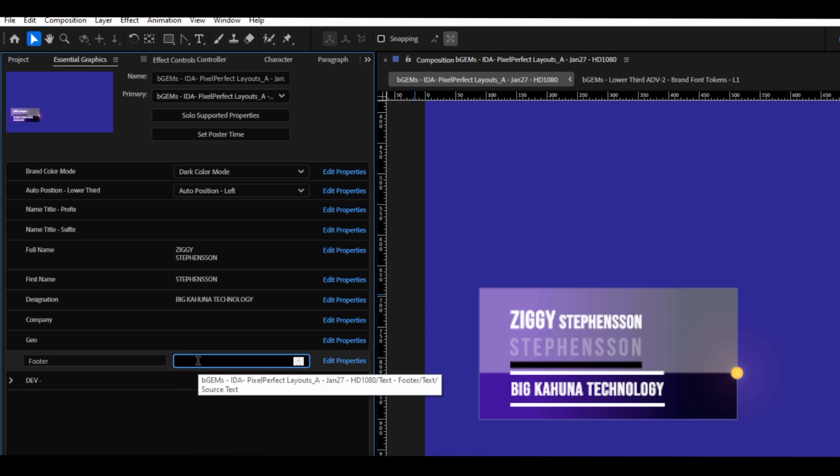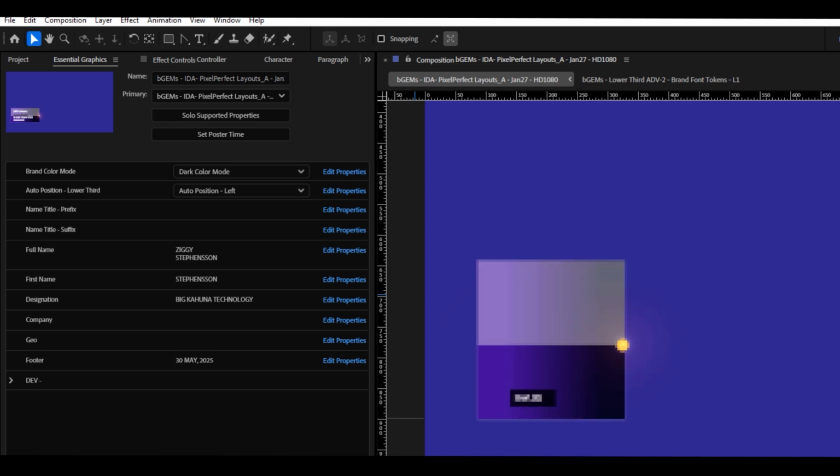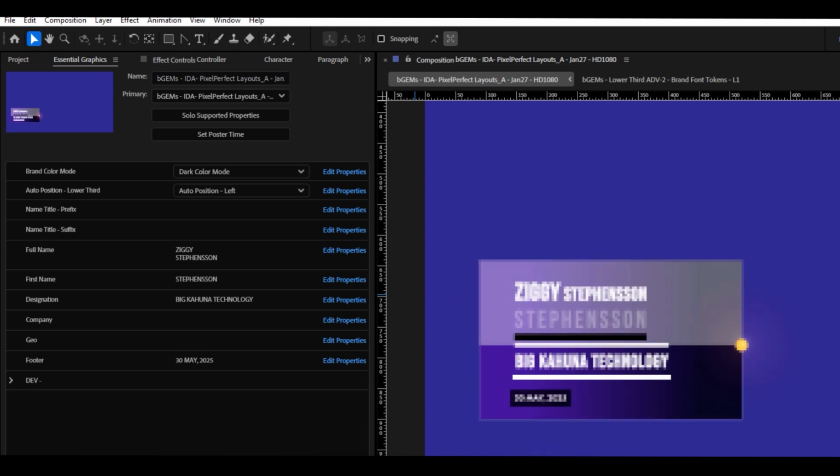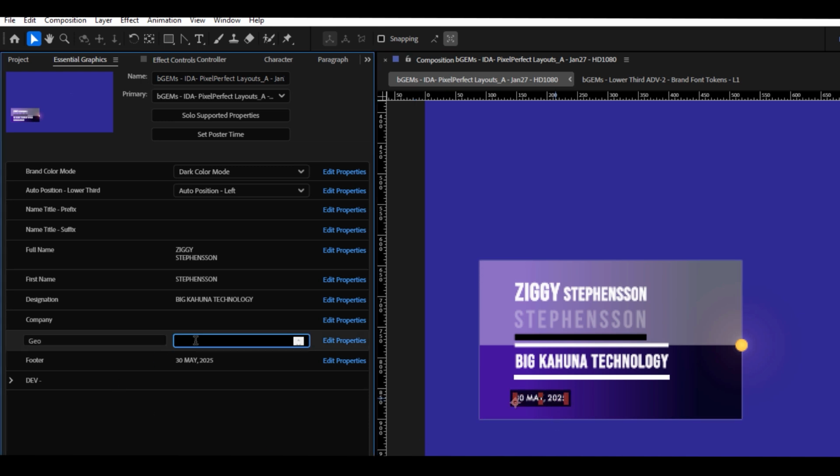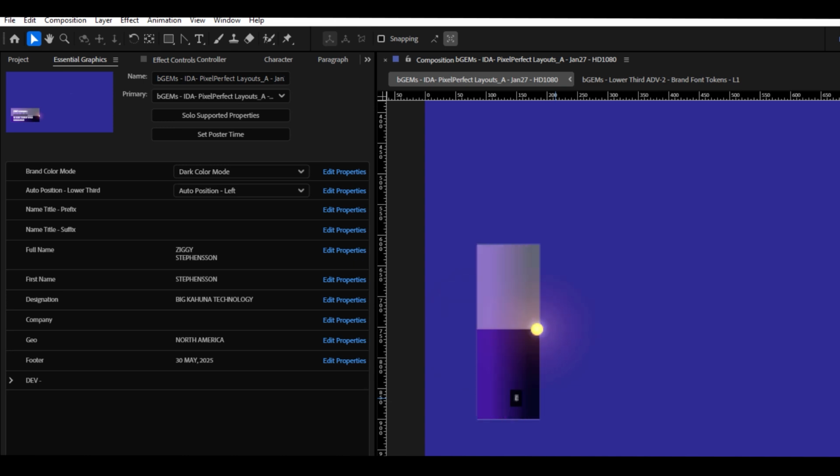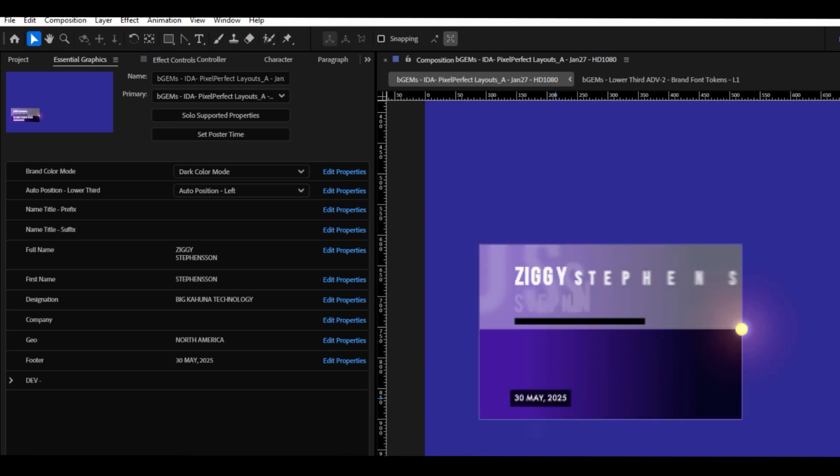And there were other pieces of information that were not there. I could put today's date. All right, there it is. I could put in additional information here. This geo is short for geographical. Okay, let's try and preview this. So we're getting to 10 minutes. I was hoping to set this to under 10 minutes.